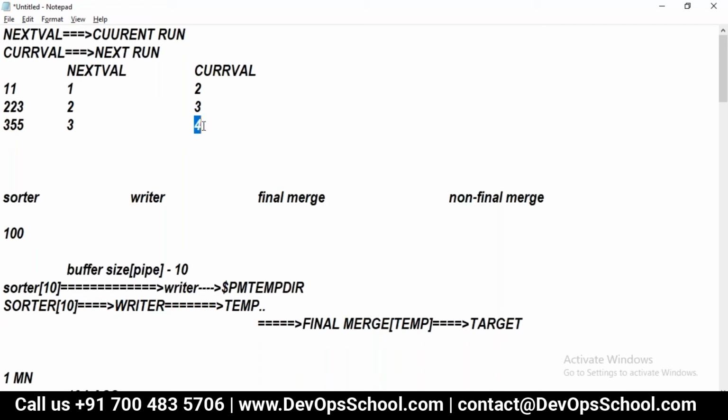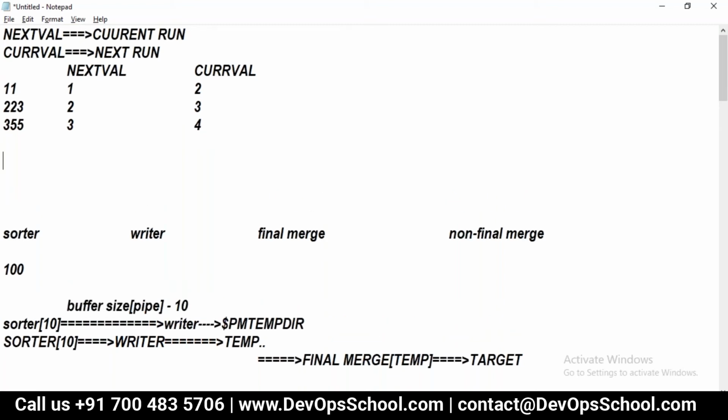So last thing, right? When you run the next time, it should start from what? 4. So this cur value maintains the last restore point. That is why we use cur value, or else we don't need this. To maintain the last restore point, we use cur value. That's it.